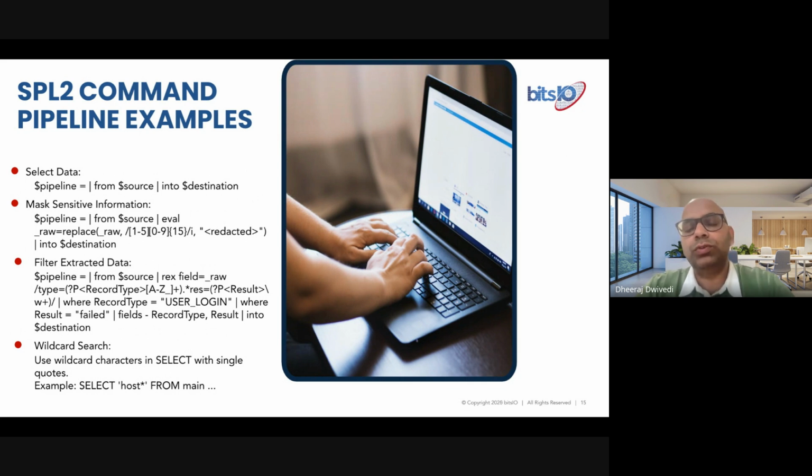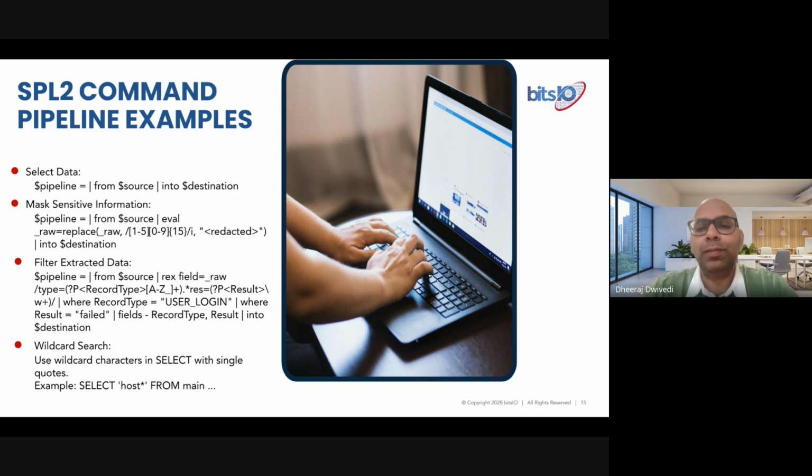Let's say if I want to begin a query and select data from a particular source, I will use the form from source and then into destination. So from, into, and pipeline is what I need to utilize.